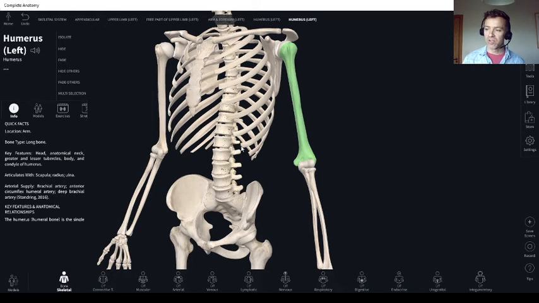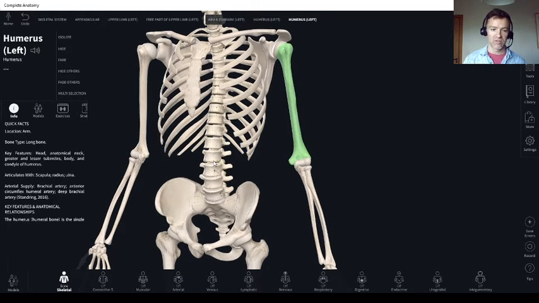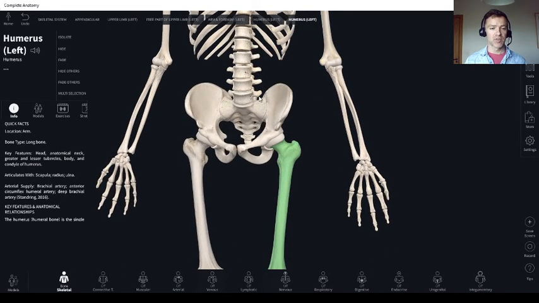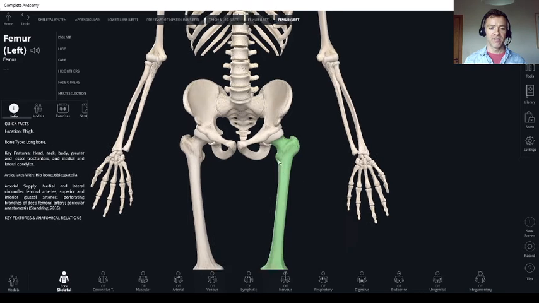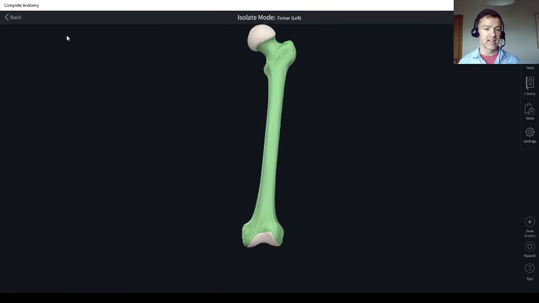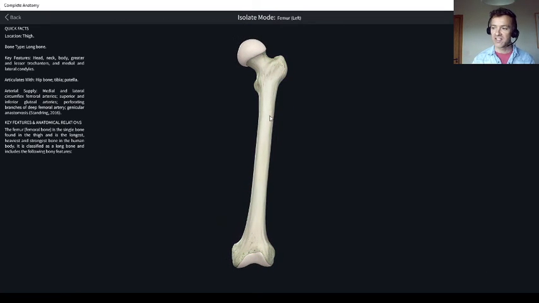Finally then, we want to talk about long bone structure. Okay, so this is a little bit advanced. If you've kept up with everything that we've covered so far, fantastic. If you're interested and you want to know more, here's a little bit of extra information about long bone structure. So when we look at a long bone in isolation like that, we've got a few different parts that we can identify on the bone.